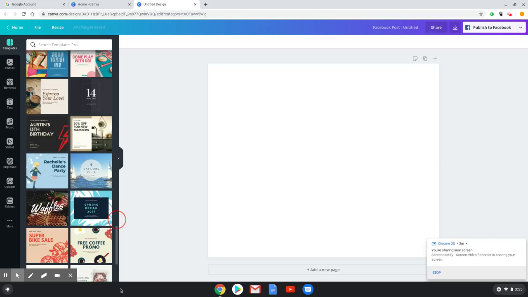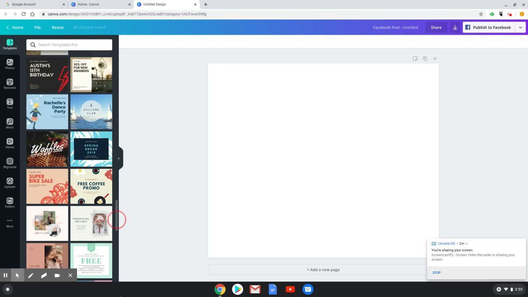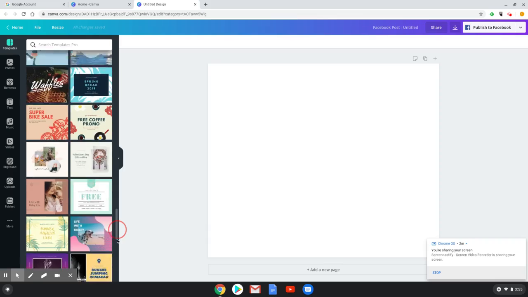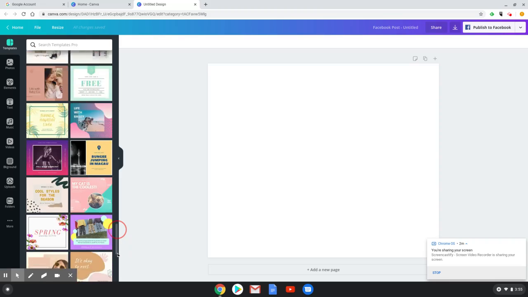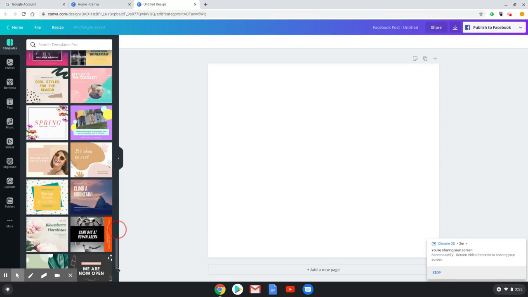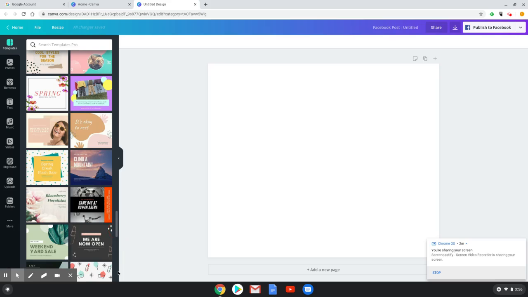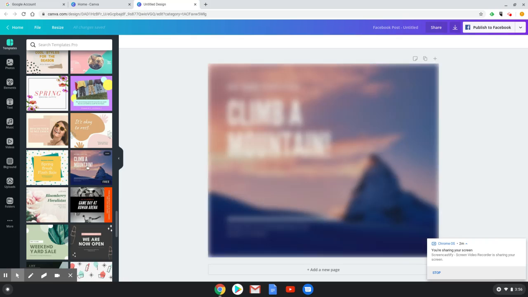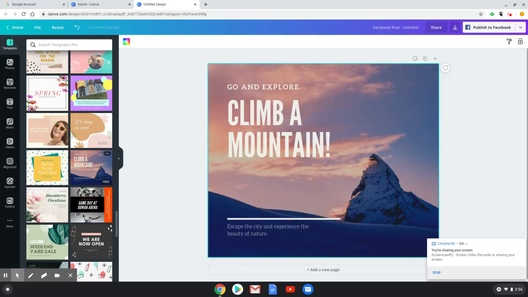So I'm trying to find one because I'll be using a picture and some text. I want to see if I can find one here that's got a nice mix which I can change the colours on, and the fonts and the pictures. I think, oh yeah, that's quite good dimensions. One's not jumping out at the moment. Actually, that's quite good, and it's free on here. There are some you have to pay additional fees for. So let's look at this one.